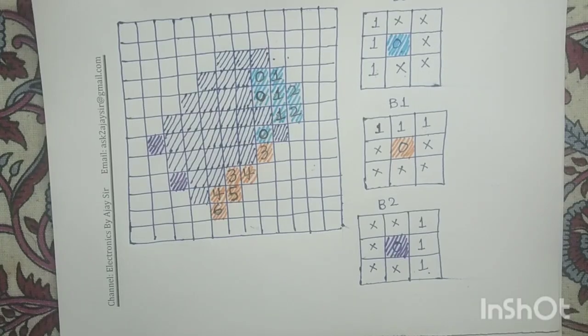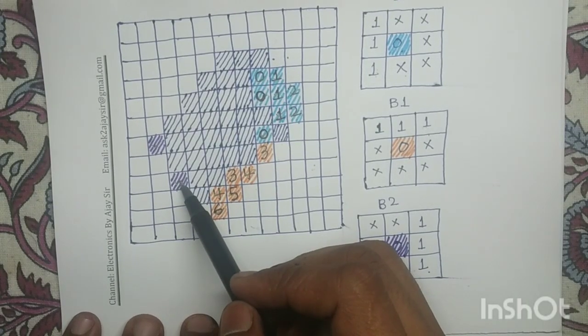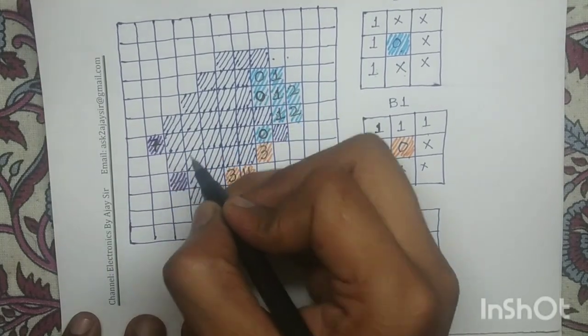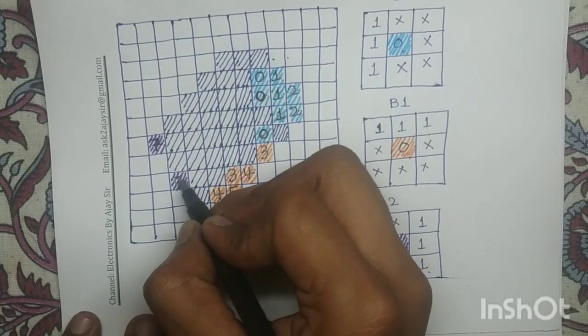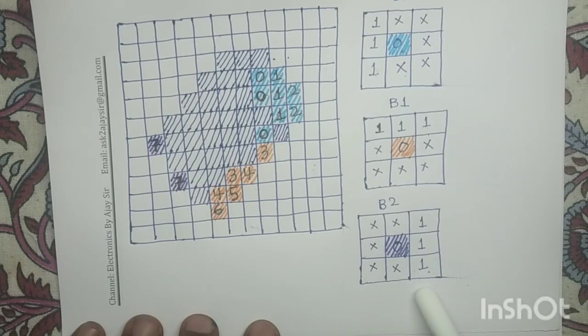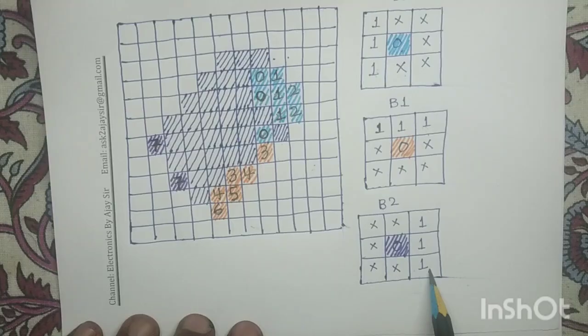And since these two hit points belong to my overall 7th iteration, I will use here the indexing 7. Next, on this intermediate result, again we will apply B2. Again we will perform the hit or miss transformation with this structuring element B2, and we will try to find the hit point belonging to B2 such that the center pixel is logic 0 and these 3 pixels are logic 1.